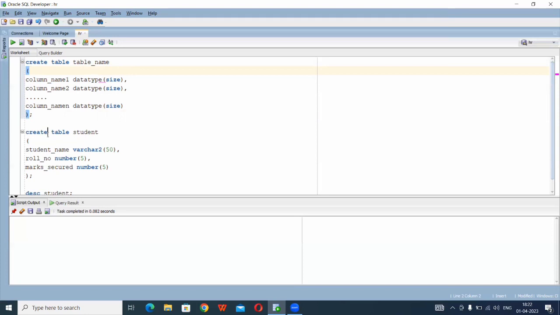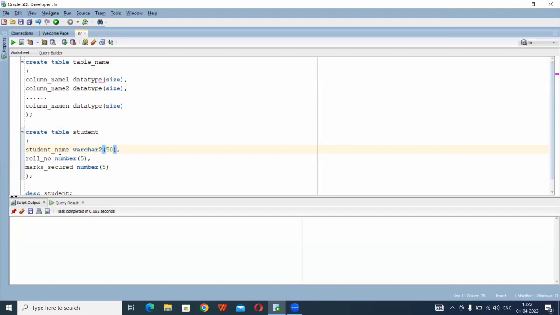I'm writing my query starting with the create table keyword. After we have given the create table command, now we should give a new name to the table. So I'm giving my table name as student. After giving the table name, I have opened the parenthesis. After opening the parenthesis, I want to give my column name 1 as student name. After giving the student name, I'm giving the data type as varchar2 and the size as 50. After giving all the values, I have used the separation factor, that is comma. So I'm done with giving all the details for column 1.